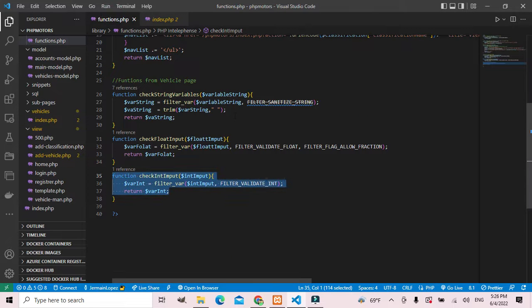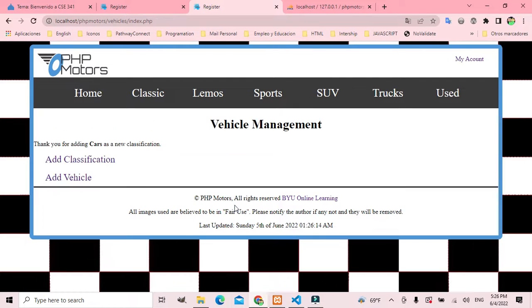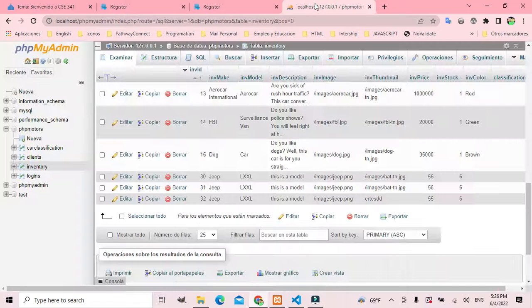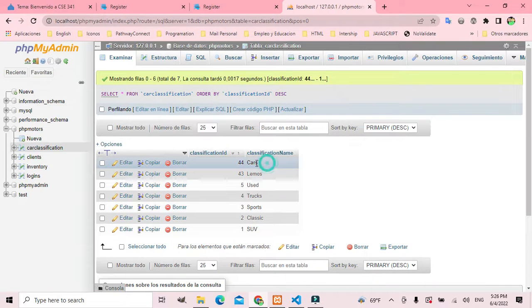Into the string function, I use the function trim to get the word without the spaces. If I add this classification, it sends me a message, thank you for add new classification. This classification is in my database without spaces.